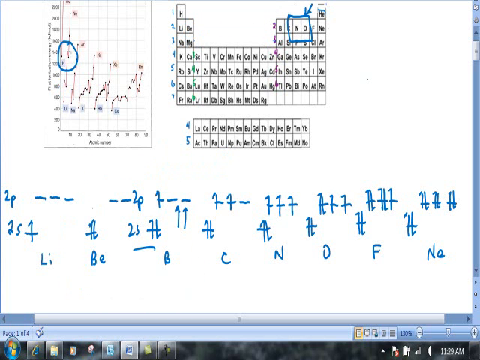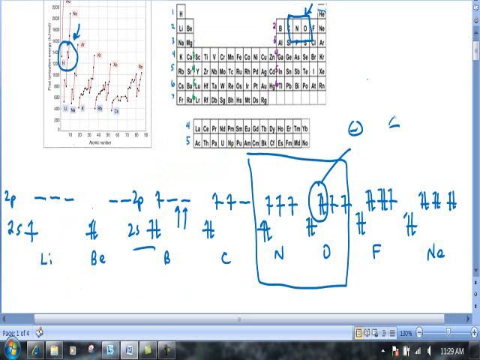The second kink in our pattern occurs between nitrogen and oxygen, and this happens as we move from nitrogen to oxygen. We have our first pair of electrons in the 2p sublevel, and the negative to negative repulsive force between the pair of electrons is sufficient that it's pushing the electrons apart with such force that it's easier to now come in and remove an electron, causing the ionization energy to drop slightly as we go from nitrogen to oxygen.